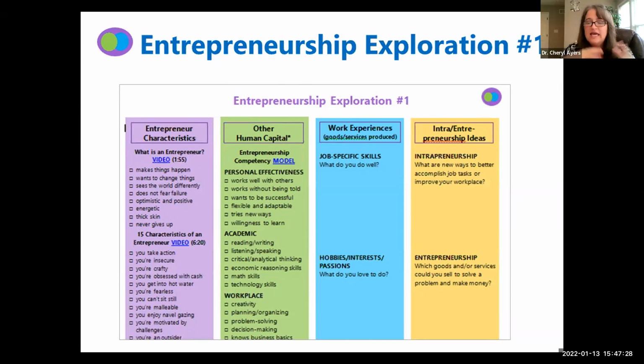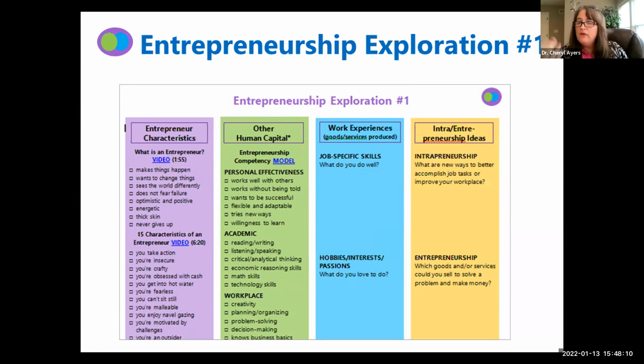And then the last two columns, again, this is just a brainstorming, affirming, feel-good exercise. Let's motivate people like they deserve to be motivated. First thing is, what do you do well? What would someone say, and don't bring this up if you don't think people have given them compliments, but what do your family, your neighbors, your friends say that you're good at? And then the second one, if that's not appropriate, you can delete and cut and paste these activity sheets to meet your audience. And use this in one-on-one counseling. Sit down with someone. This doesn't have to be a classroom setting per se. What are some of the things you love to do?